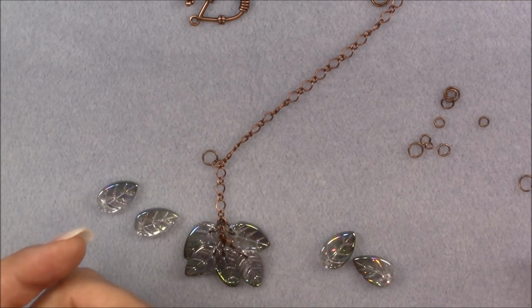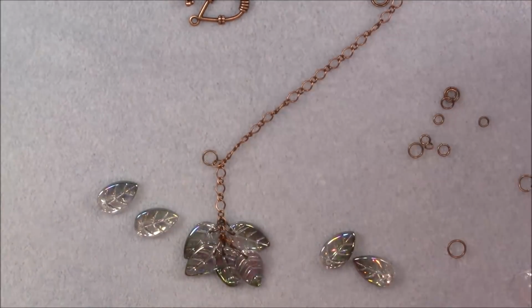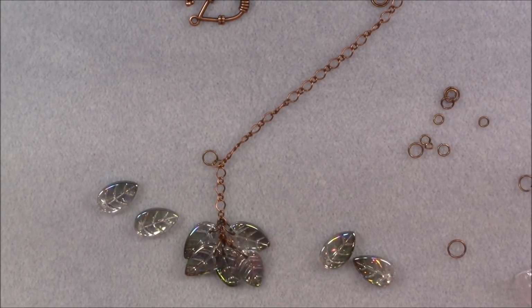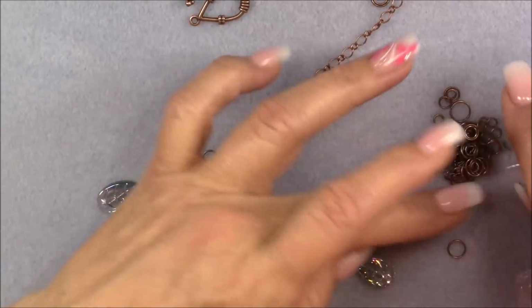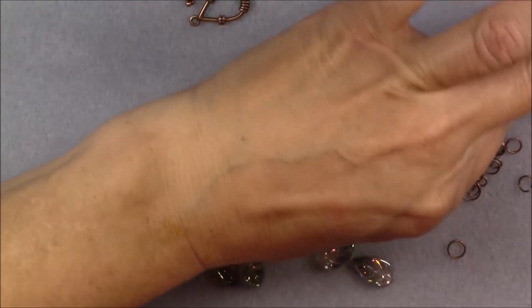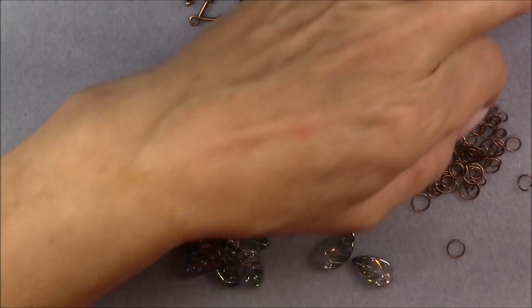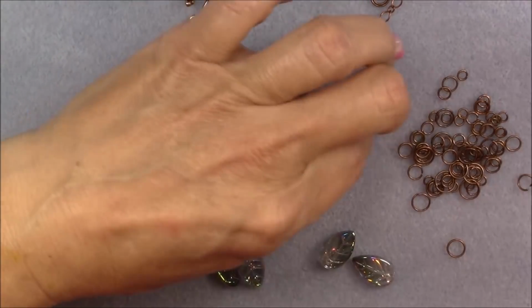So I'm going to open another. Let me see if I can find my package of jump rings because I am running out of the big ones. So I'm going to open this back up, get some more out, and now I can pick through and get myself. Well, that one's even bigger. Then maybe that's 12 millimeter.